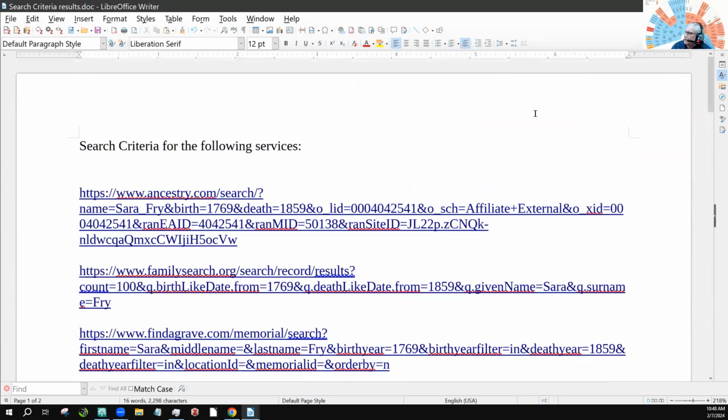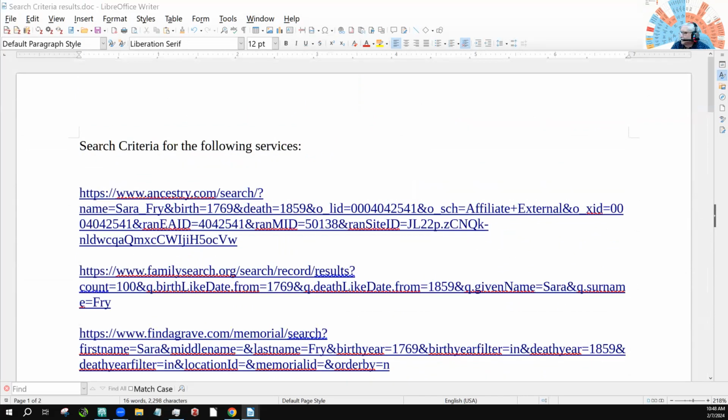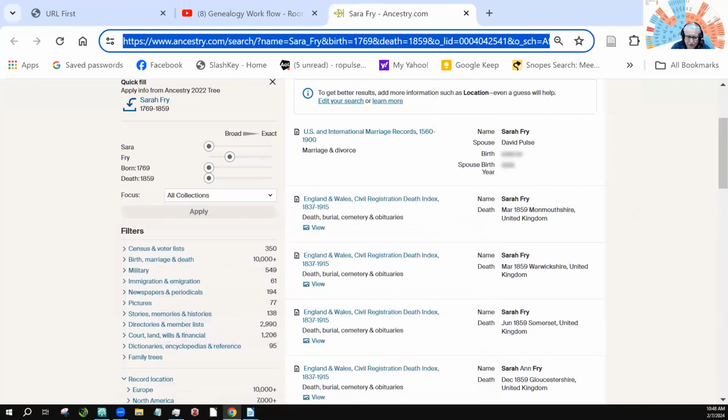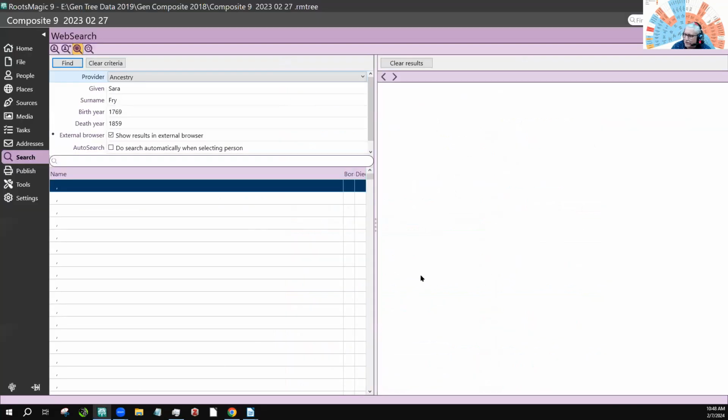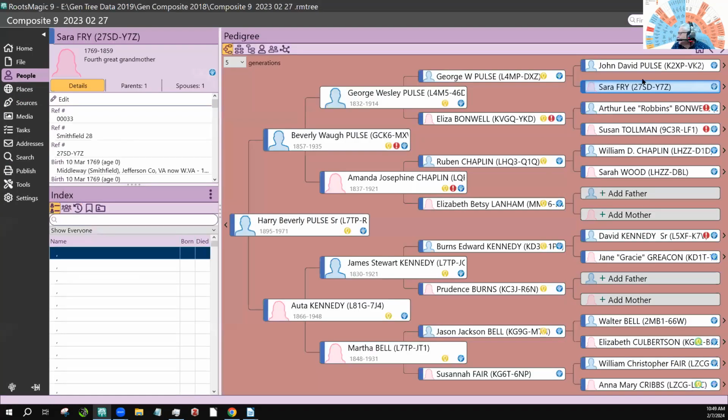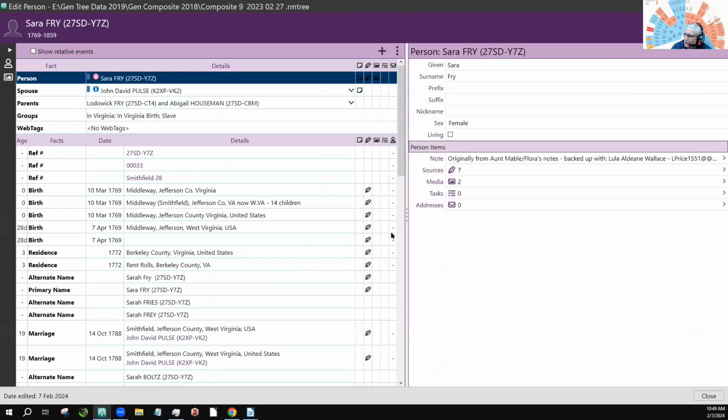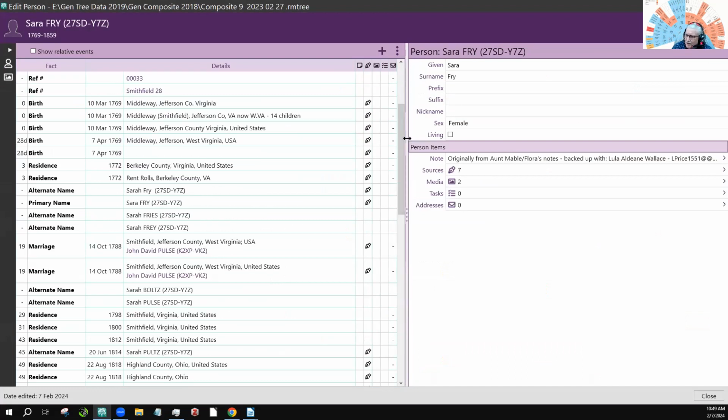Now, if you want to search on alternate names, which I do, because I've got all these alternate names, remember, back here in people, we open this up. This is one of the real advantages to version 9 of RootsMagic, I think.